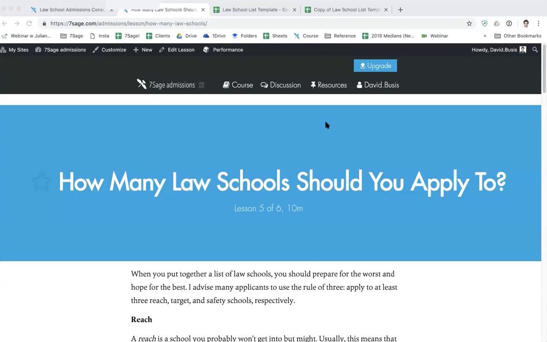And so the first time around when I applied, I just thought, oh, it would be fun to live in this city, or I'm following an interesting person to that city, or I might just stay where I am. And I looked at the rankings and I sort of picked a couple schools based on whether they were T14 or T20 or T30. And I didn't really give a whole lot of thought to what that would mean.